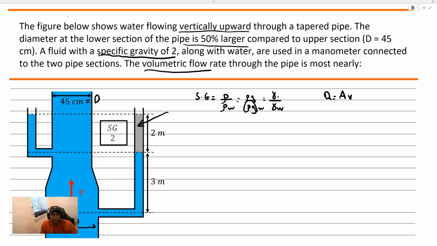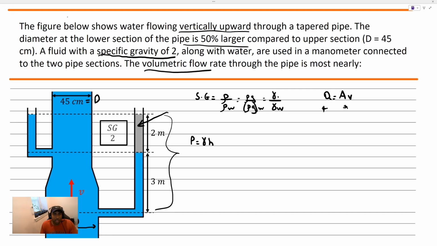Now that we've compiled all the given information, we can think about what formula we would use to solve a problem like this. We're looking for a flow rate, and you can see from this formula that flow rates are related to speeds. We're given some information about pressures indirectly because we have these manometers here. These manometers represent static fluid, and as we increase depth into a static fluid, we have an increase in pressure. That increase in pressure is just gamma, the specific weight, multiplied by the height that we descended into the fluid. So we know some things about pressure, and we're essentially looking for some things about speed.